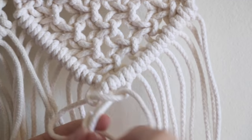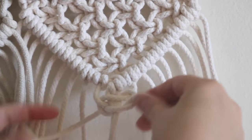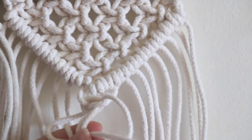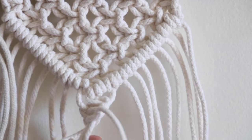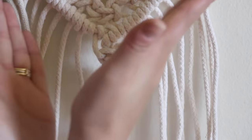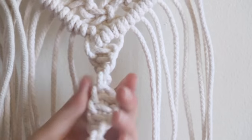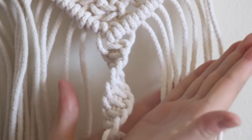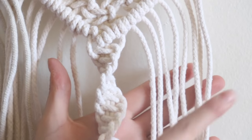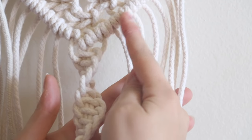So just keep doing it to the right side, and eventually the rope will start to curve. And we're going to do that on both of these sides, but I'm going to make this one just a little bit longer than the rest. So we're going to stop short at a diagonal with these, just like this right here, so we can go in with another row of these right here.